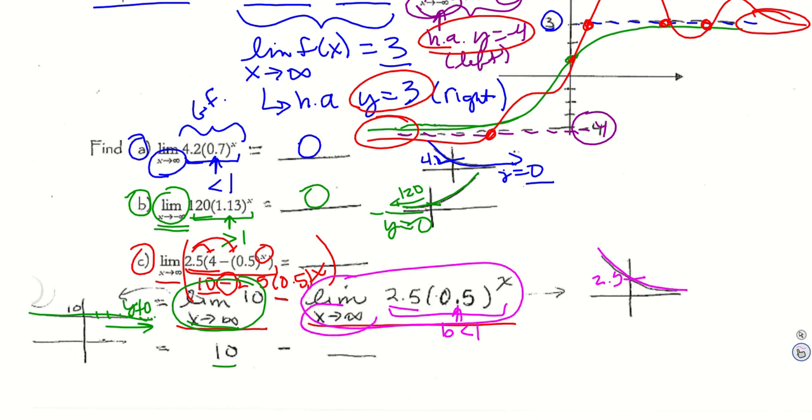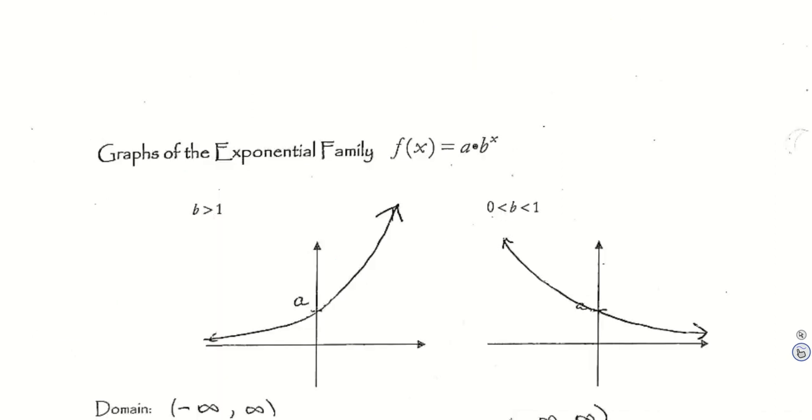If I want to find the limit as x goes to infinity, I'm going to follow it to the right. I have a horizontal asymptote at y equals 0, so that limit is 0. A little bit of math to do, and my final limit is 10 minus 0, which is 10. Right? So limit's a relatively new concept to us, but not hard to find from the horizontal asymptote of exponential functions. All right, let's talk a little bit more about graphs of exponential functions.